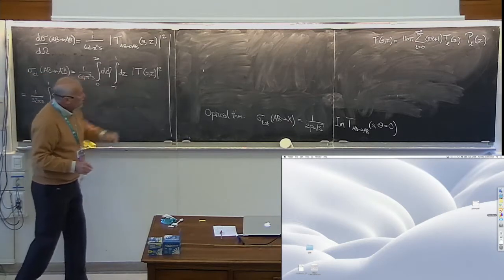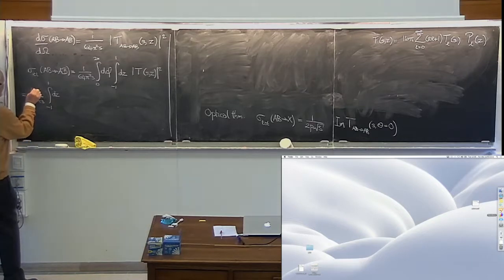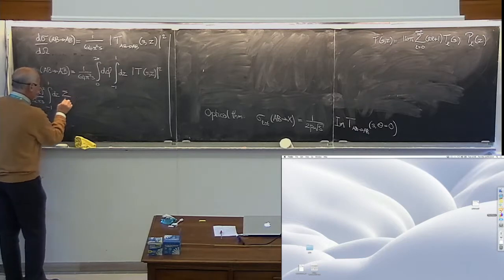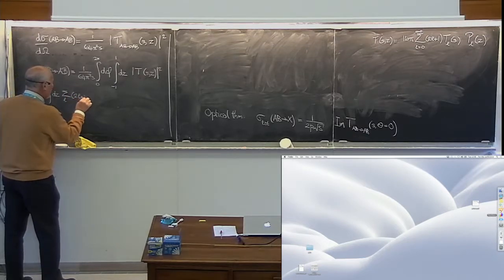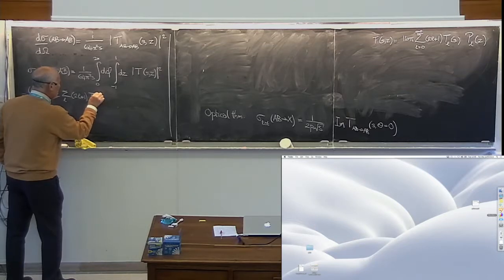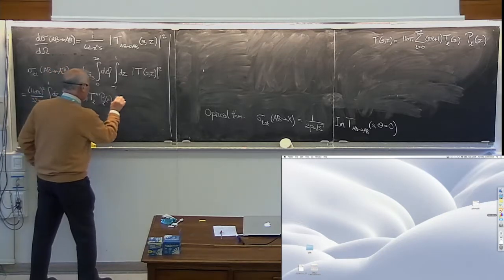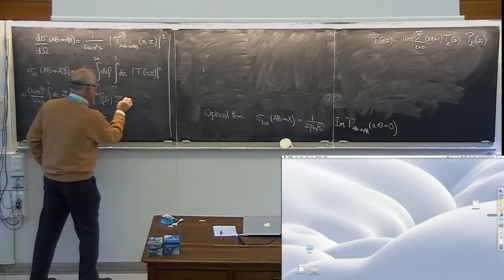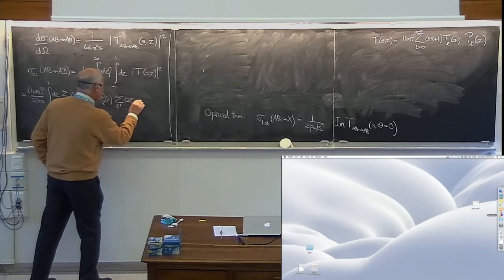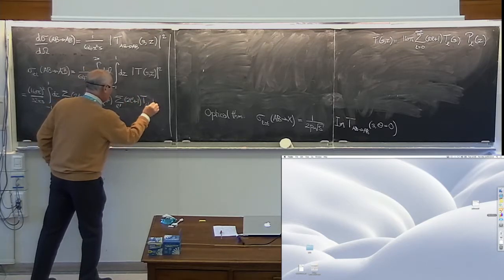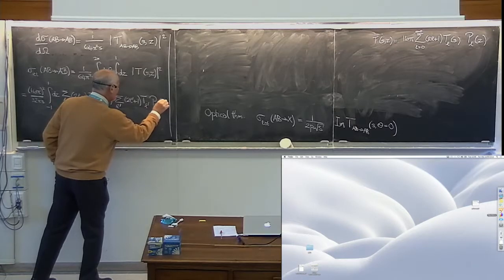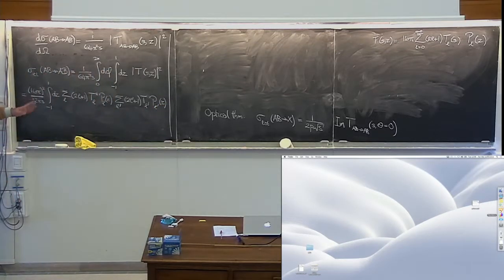So each one has got a 16 pi, so let me put that in front, 16 pi squared. And then the amplitude, or its complex conjugate, whichever way round you like. So here is the complex conjugate, P_L, and then the sum of the terms for the amplitude itself. So all I've done is write down the partial wave expansion for the amplitude and its complex conjugate.